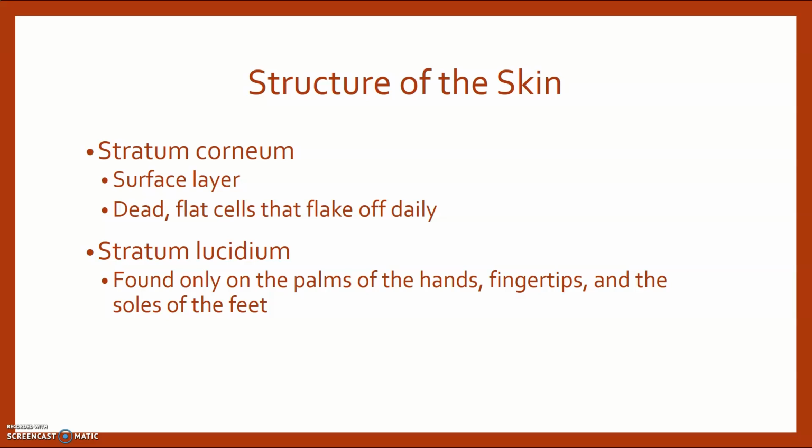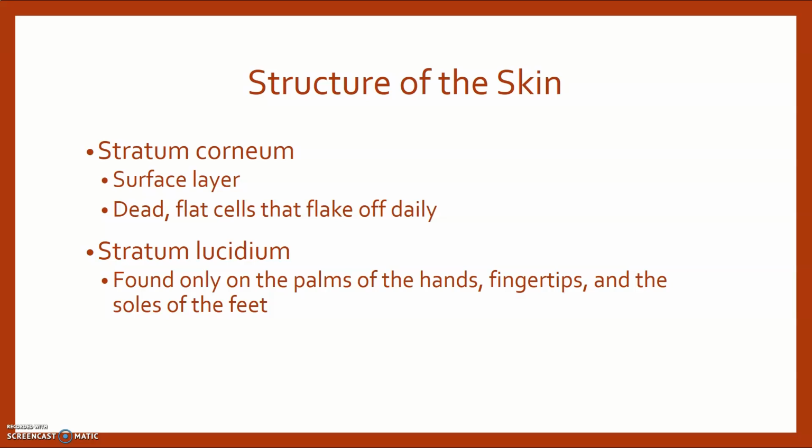The stratum corneum is the outermost layer, or the surface layer. And from it, dead flat cells flake off daily. And these dead flat cells can flake off by the thousands onto our clothes, our bath water, and even things that we handle. And this is what in part contributes to household dust. But understand that dust is not only dead flat cells, but it does consist of other things like hair, clothing fibers, bacteria, soil particles, etc.